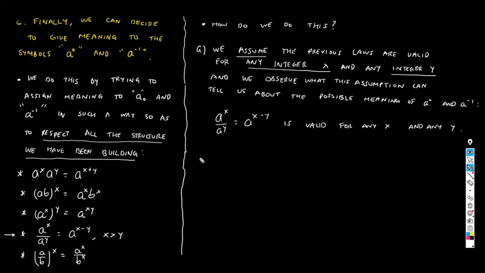Okay, so if I make that assumption, then I can make y equal to x, something which in this case was not allowed. In this case, I can do it. So let's do it. I'm gonna make y equal to x, and I'm gonna have this. Therefore, according to this law, this fraction should be equal to this, right? And then clearly a to this exponent is the same as a to the 0, right? x minus x is going to be 0.